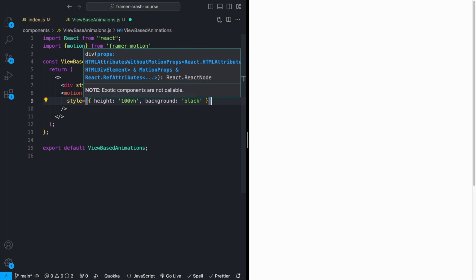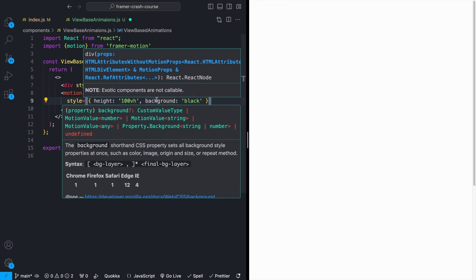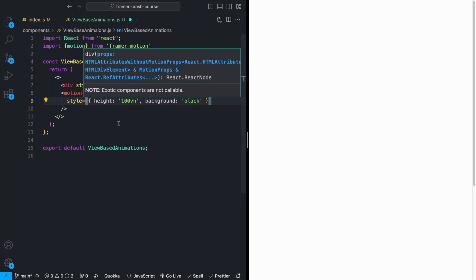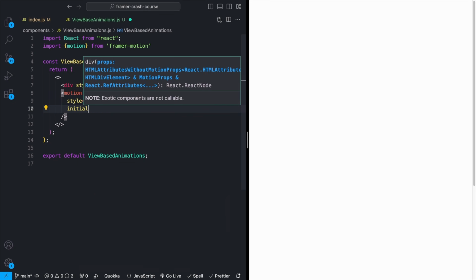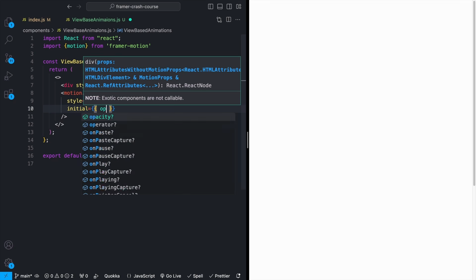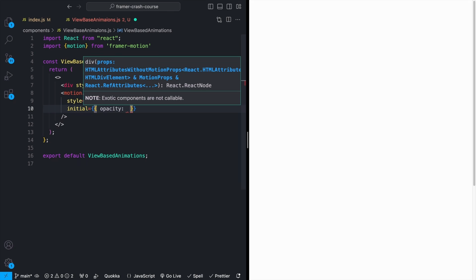You could also imagine that this is just a single component, like a button or some animation that you want to fire within some larger part of the page. I just don't want to have to spend a bunch of time walking through making something super, super fancy just to get this point across. But point being, what I want to do here is I want to say my initial state. For initial, we'll just say like an opacity of 0. We'll just go from one opacity to another opacity here.